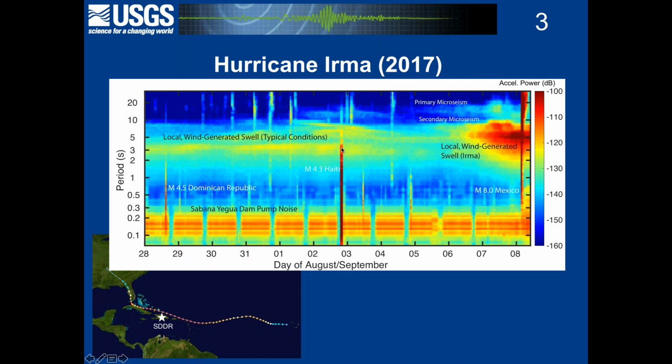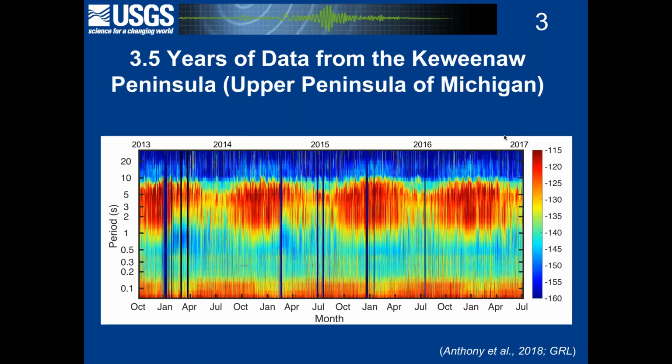In spectrogram form, this is what an earthquake looks like. It's very brief in time, and it's putting energy out across a variety of periods here. And so this is typical ocean background noise recorded at this station. And then here's a hurricane coming through, and you see this very large noise source. This is just an example of a station recording a multitude of different types of background noise.